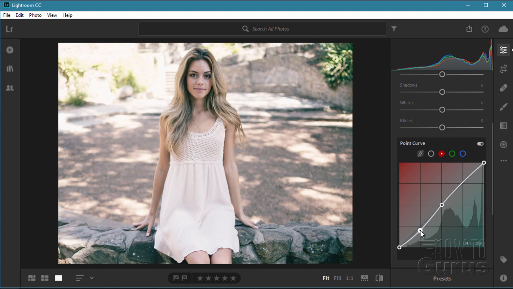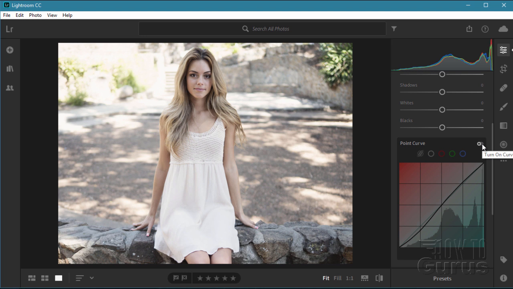And what this is doing is cooling off our darks a little bit, and it's warming up the lights just a little bit, but it's keeping it all in the same curve here. It's a very, very subtle adjustment. We'll do more in there as we go, but it's very, very subtle. Now right here we can show or hide that.